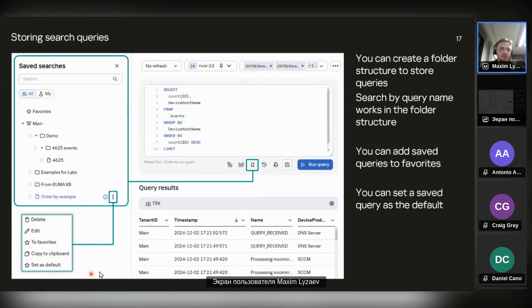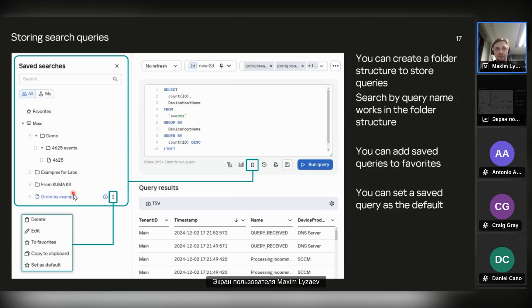I think it's a pane, kind of pane. I don't know in English how to say that correctly. Anyway, for saved searches, you can create a structure of folders. And you can save your searches and share them with all KUMA users.